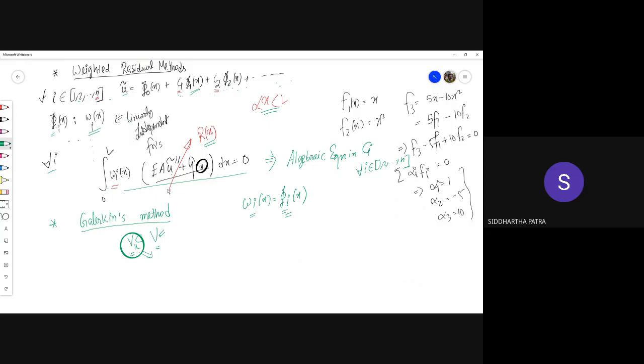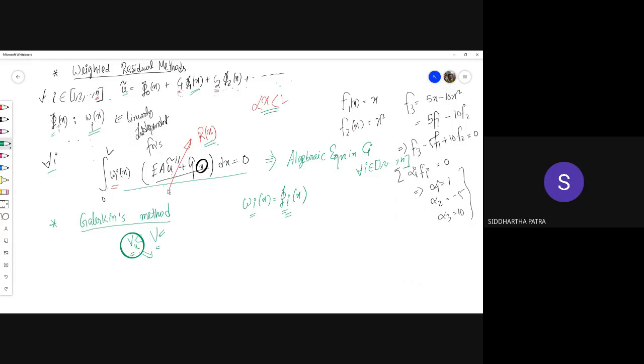If you are doing a smaller set, you are getting an approximate solution. But if you keep on adding terms, you will get more and more accurate solution. That part being over, number two is, why do we need the weight? In terms of the general weighted residual method, whatever this residual might be, if I'm getting an approximate solution, there is no way this residual is going to be zero everywhere.